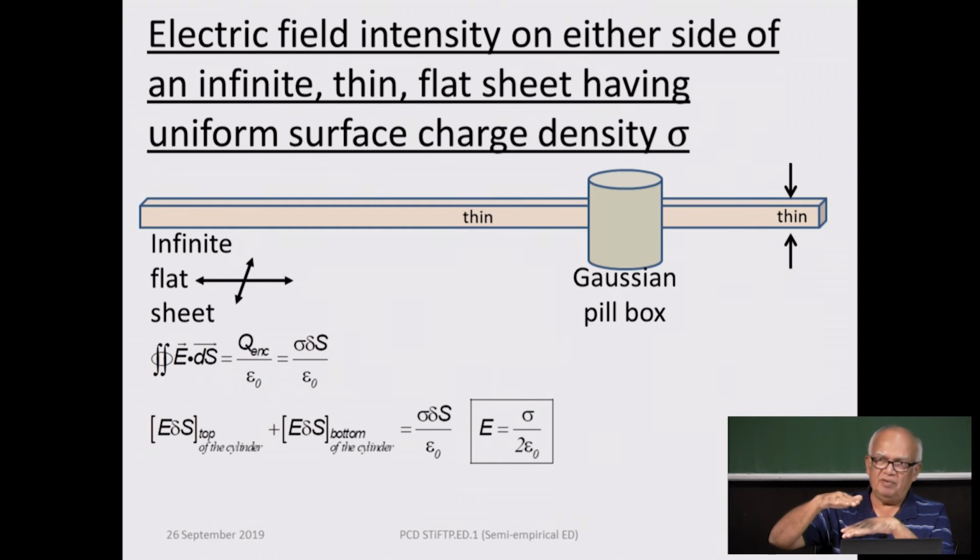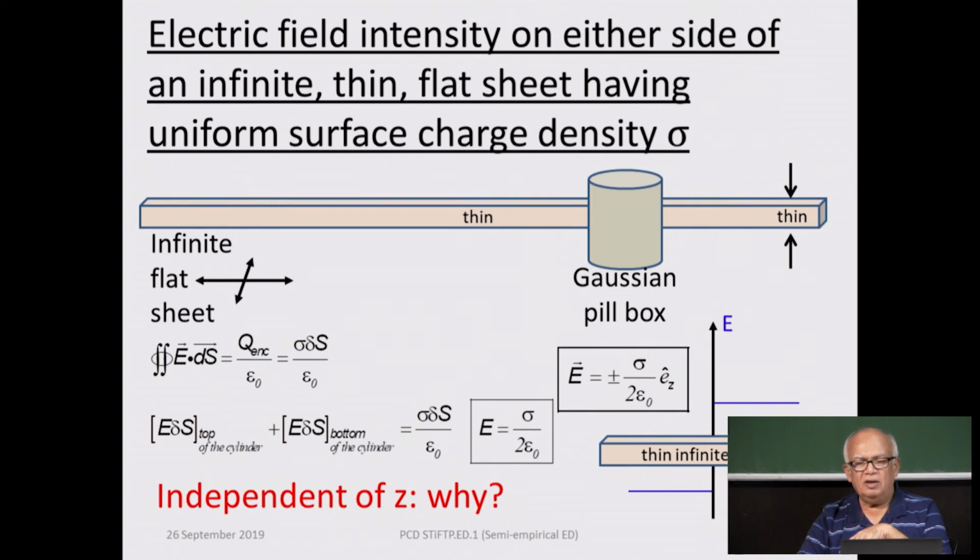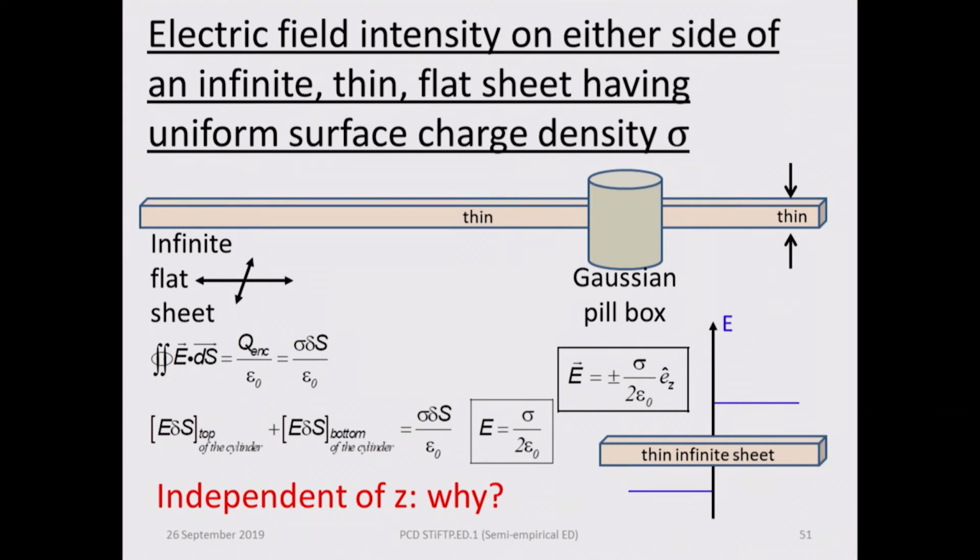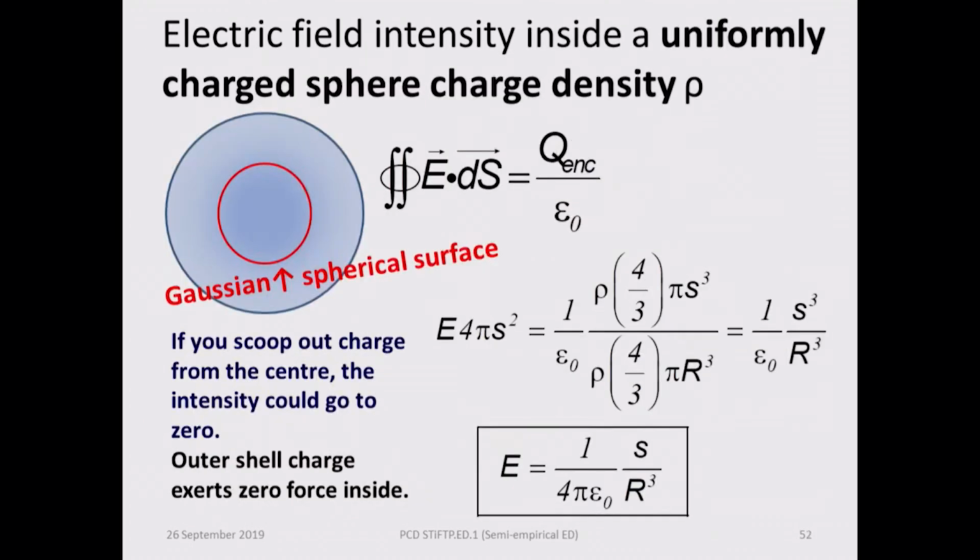They will be exactly the same effect adding up, and then you can see that the intensity will be sigma over twice epsilon 0, and it does not depend on how far from the charge sheet you are looking. That result should not surprise you, because what is any distance above the sheet if the sheet itself is infinite? No matter how far from the sheet you look, it is no distance compared to the size of the sheet. So, this is an infinite sheet, and it becomes completely independent of Z.